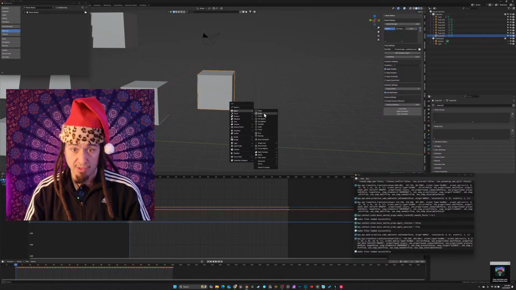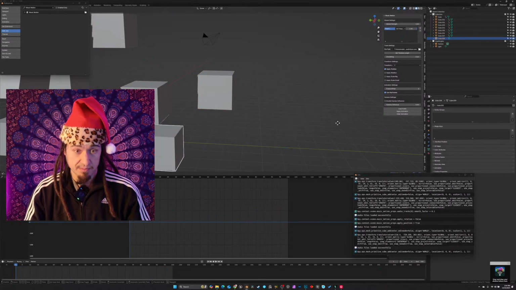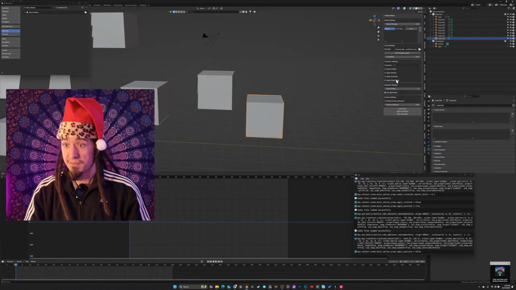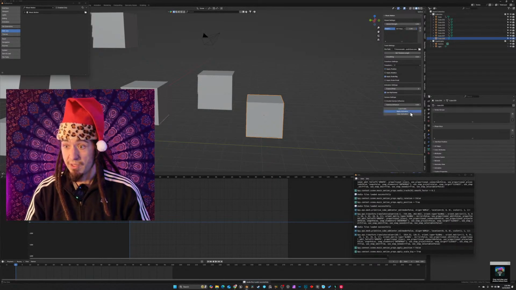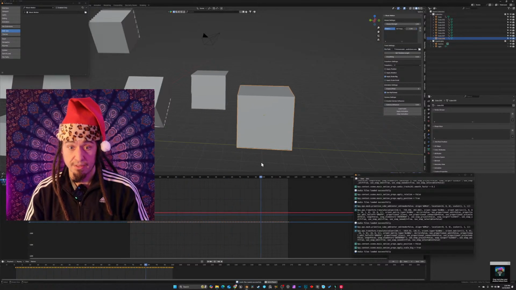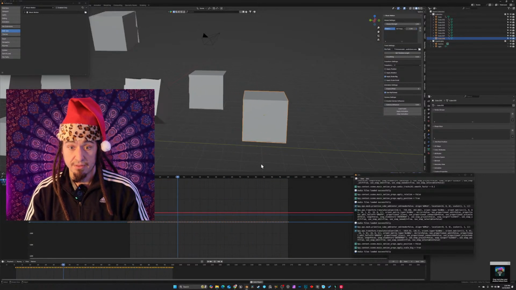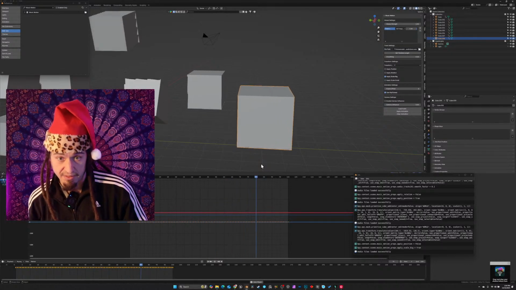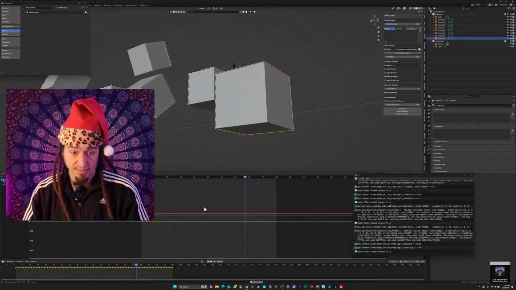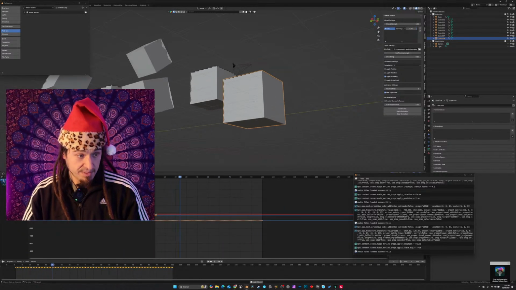Let's do a new cube and try the scale. Let's go scale big, load audio, apply animation. Yeah, this one looks like it's just getting bigger. That is not what we want.